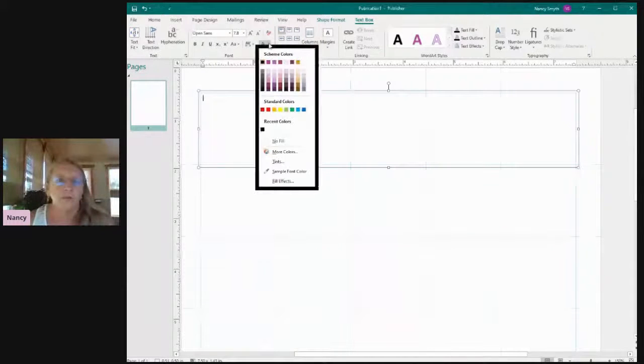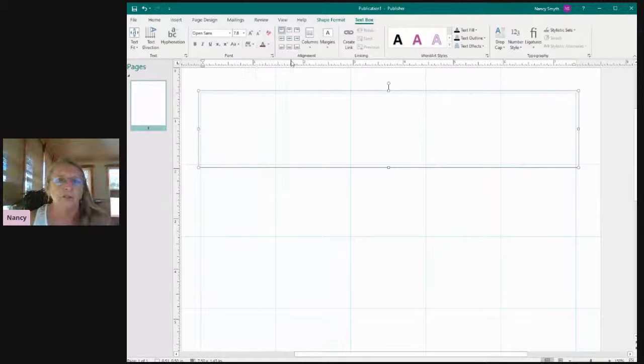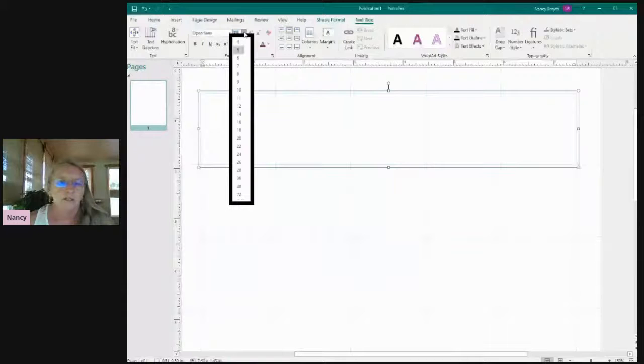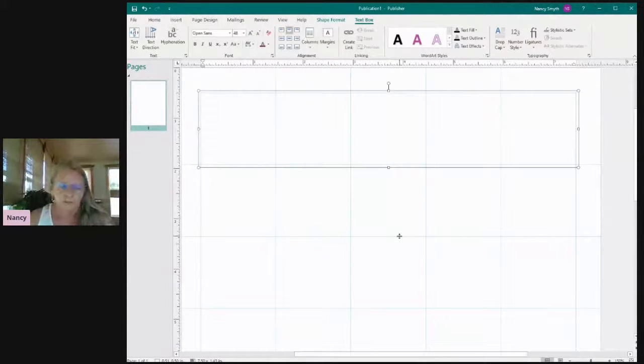And this is going to be my pattern name. So I want to choose my title font color. And I want it to be top aligned. And I want the font size to be 48.